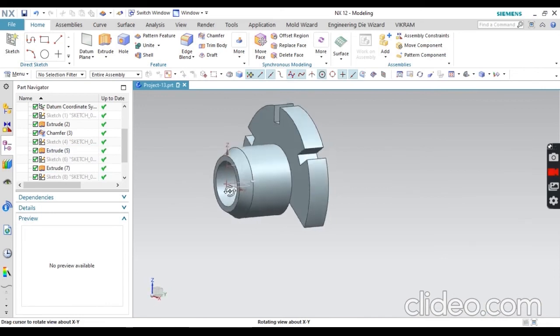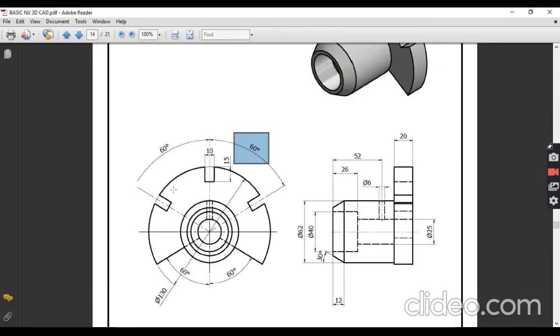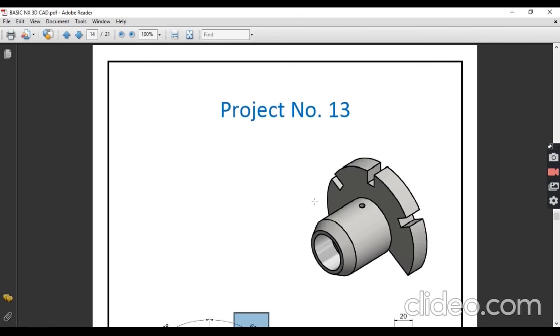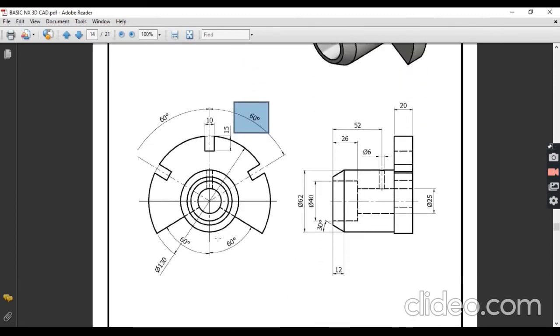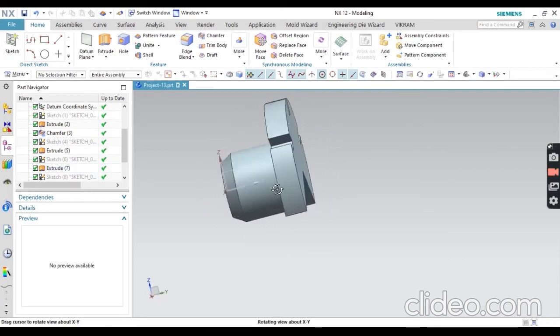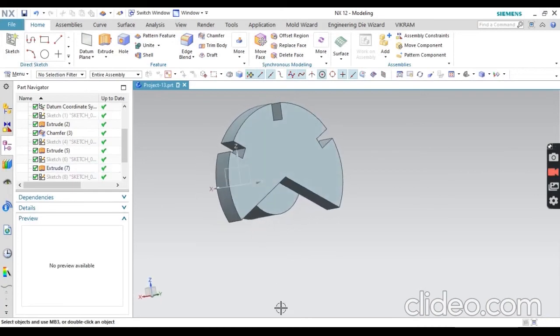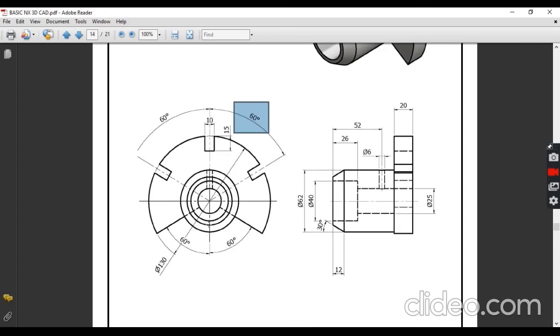Then next, see in this drawing another cutout is there, that is the circular cutout. So this circle I am going to create. The dia is 25 mm.